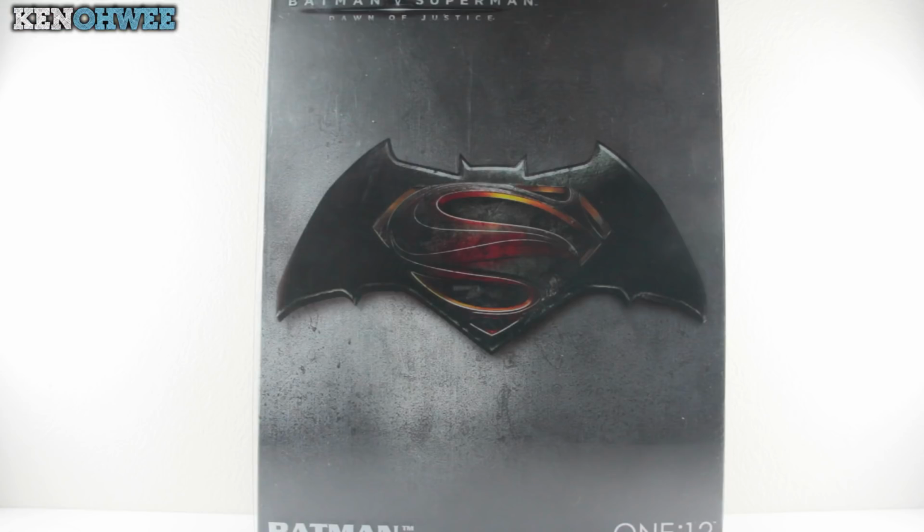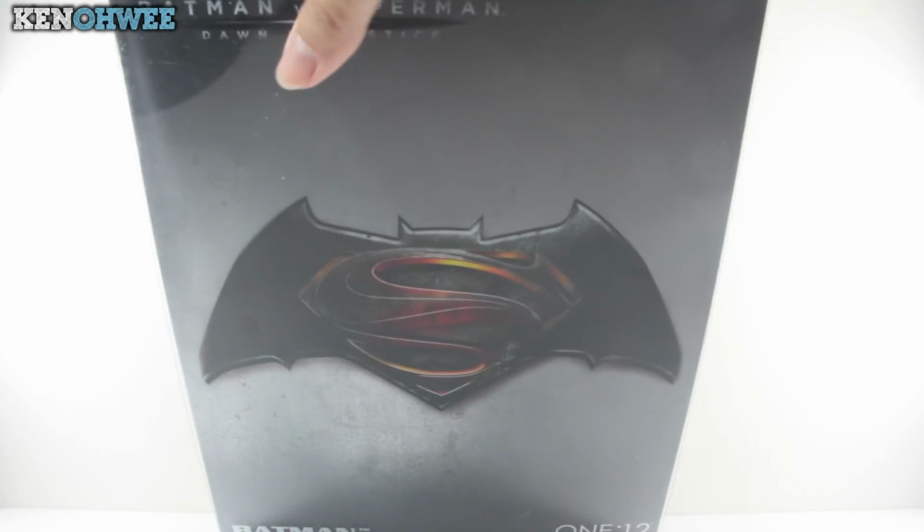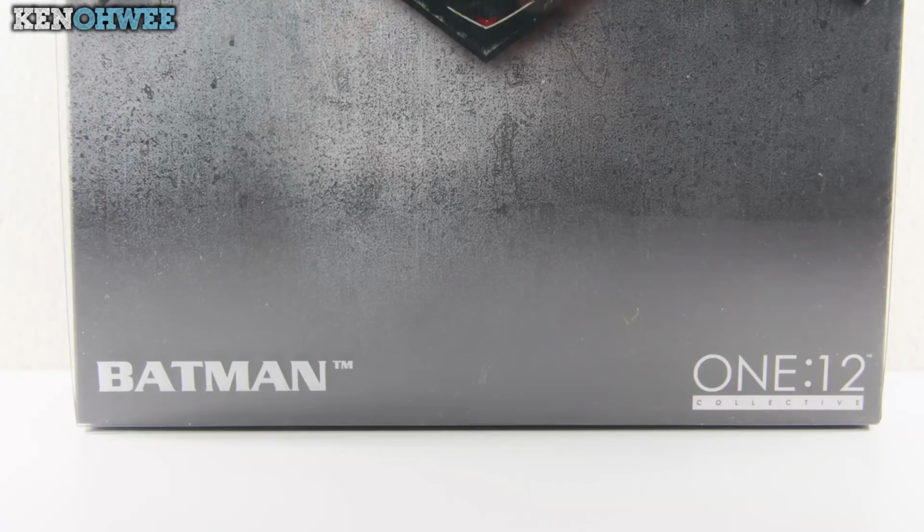This is how you should design an action figure box. Big BVS logo at the front and at the side, the series line, something to tell you what this figure is in case you get confused, and every other text at the bottom. Intended for adult collectors only. Well, I'm a man child, so that counts as an adult.